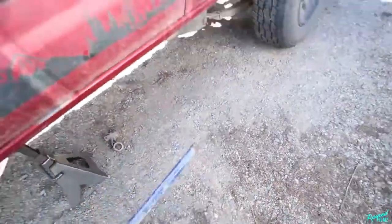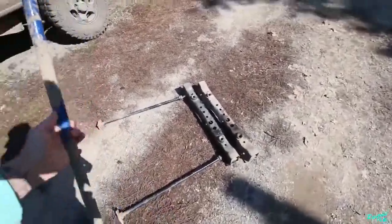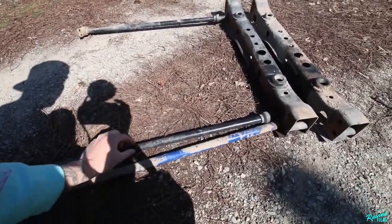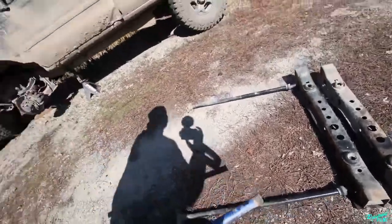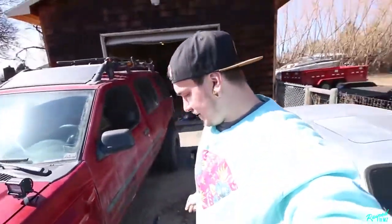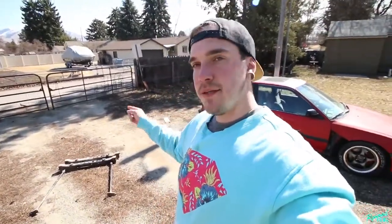This is pretty cool. If we were to compare — the driver's side here — stock torsion bars versus these heavy duty upgrades, they look like they're almost twice as thick. That'll be a good upgrade for this truck, especially with trying to max out this suspension lift. It doesn't hurt to have upgraded torsion bars. They're a pain to put in and take out, but I think once we get it all done and dialed in it'll be more than worth it. So let's go ahead and start with throwing that crossmember back in.